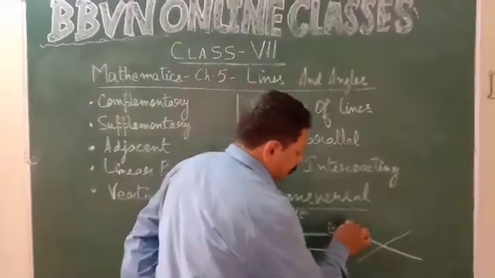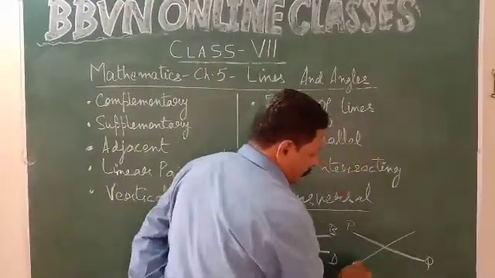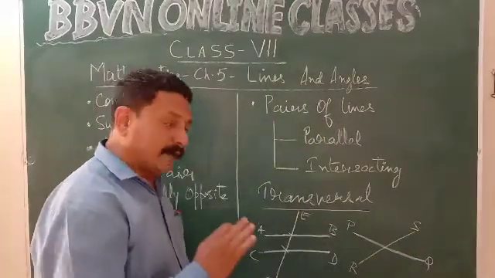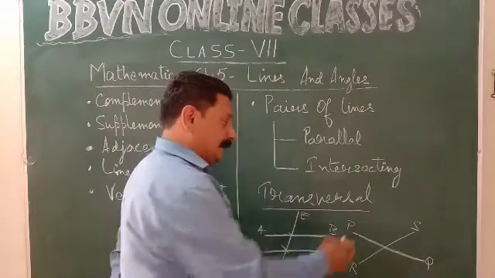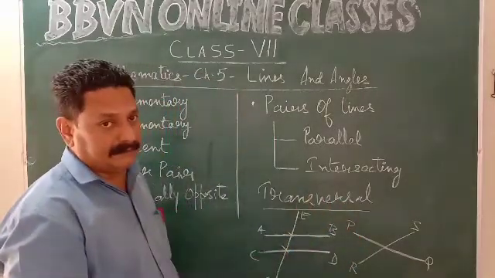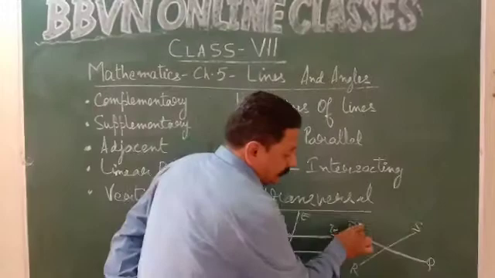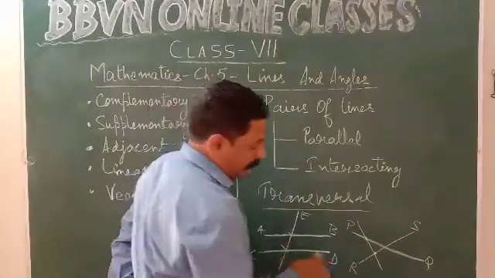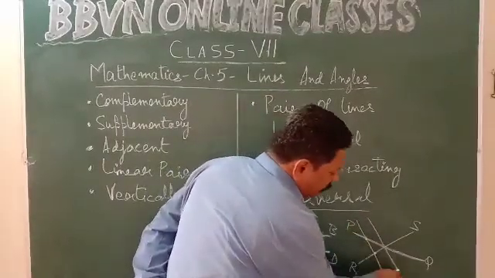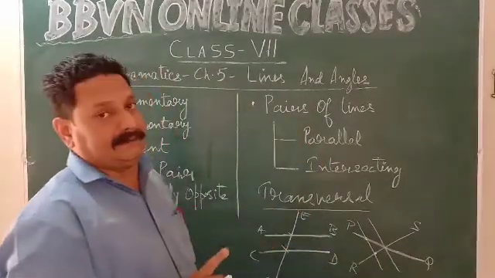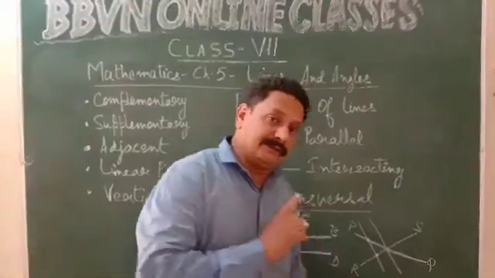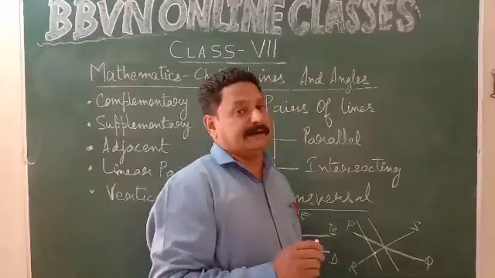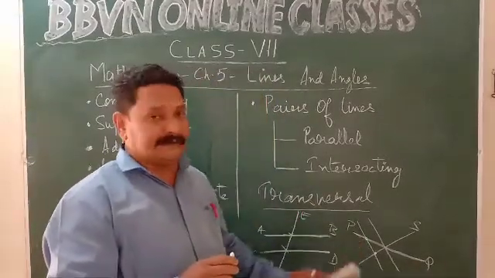In the same way, here you have line PQ and line RS. These two are intersecting lines. If you have a third line which has to act as the transversal to these intersecting lines, it should cut them at two different points. Now this is the transversal. But if it passes through the point of intersection, it will not be a transversal. Keep this in mind. A transversal is formed only when it intersects both lines at two different points. Okay? So that is the transversal.